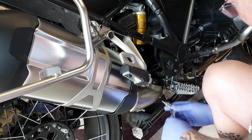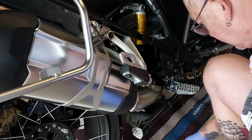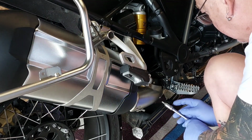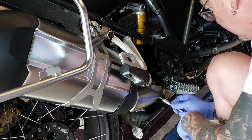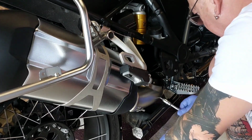And tell you what, let's just put a little extension on the old Snap-on. Oh, see, there's another link I can put in.